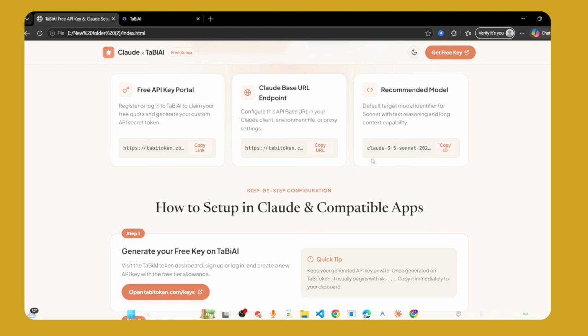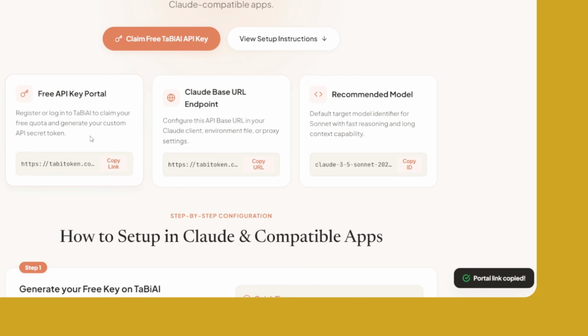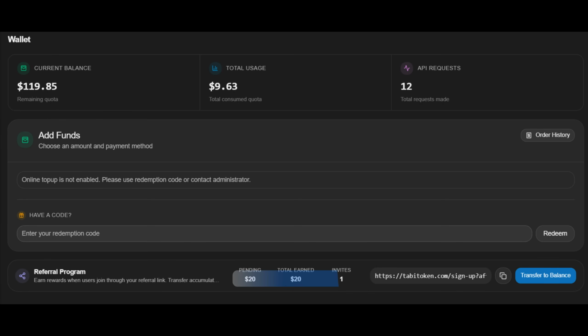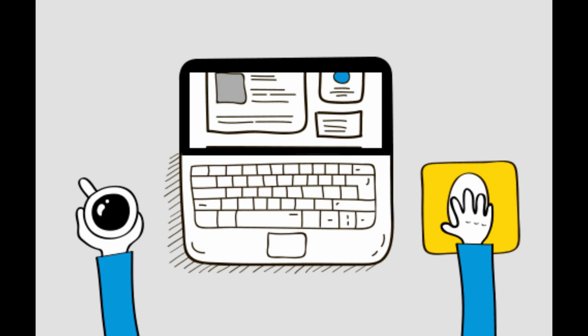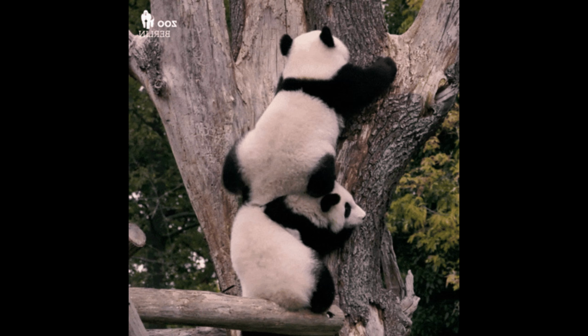Okay, first of all, come to this Notion page and copy the website link from here. Otherwise, you can directly open the website from here. And now if you're thinking, why use this link? Because it's a referral link and from here you can get an extra $20 token. After creating your first account from this referral link, you can also share your referral link in this video's comment section to help each other.